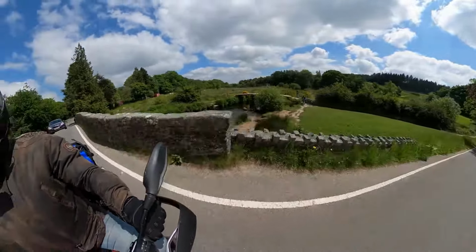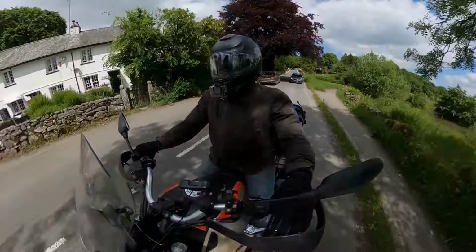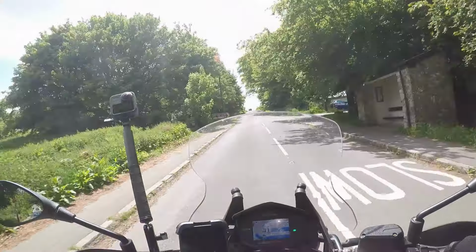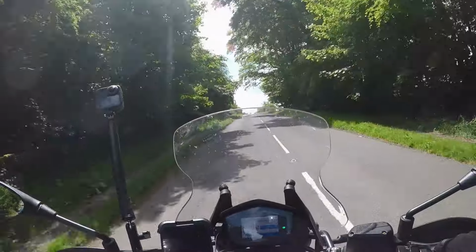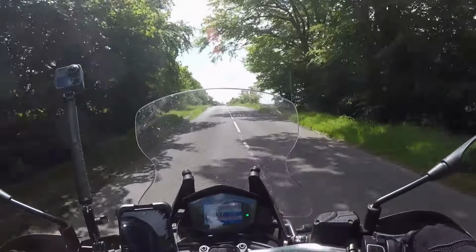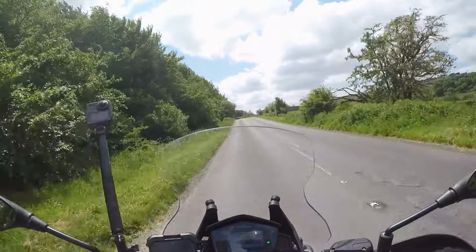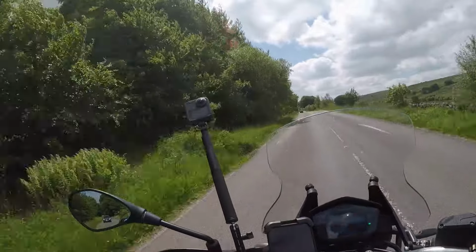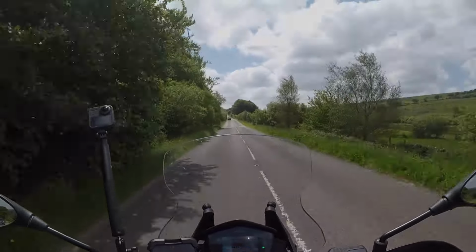Bridge. So I walked across that bridge when I was a 16-year-old doing my Duke of Edinburgh, where we did, I can't remember how many tours it was now, but in like 5 days hiked across Dartmoor to get, I think it was the Silver Award. Yeah, so that was 40 years ago. Wow.